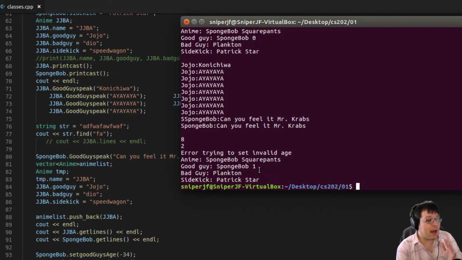But see, now I do allow you to both read and write to the age, but I have control over what gets written there, and that way I can have safer code and have to worry less about error checking every other function that deals with the age, because I can already expect that the age will be a valid value.